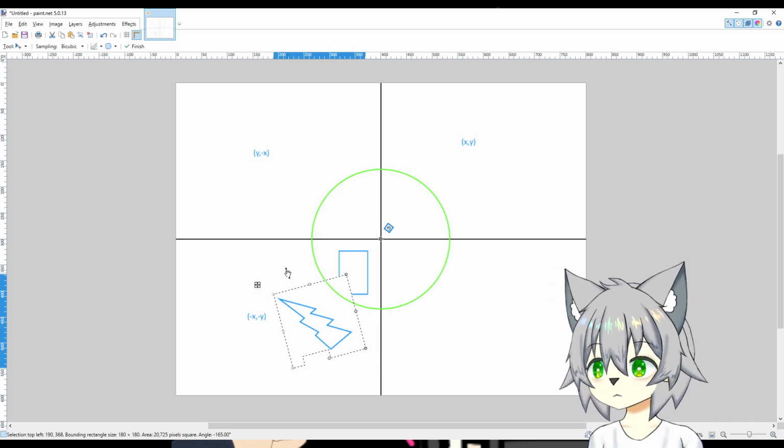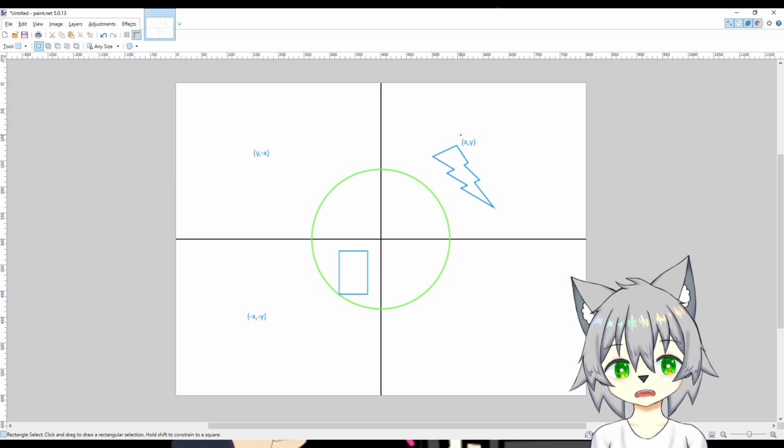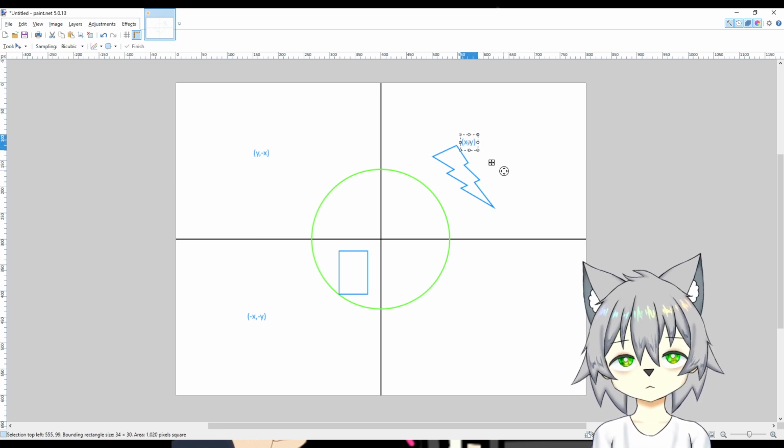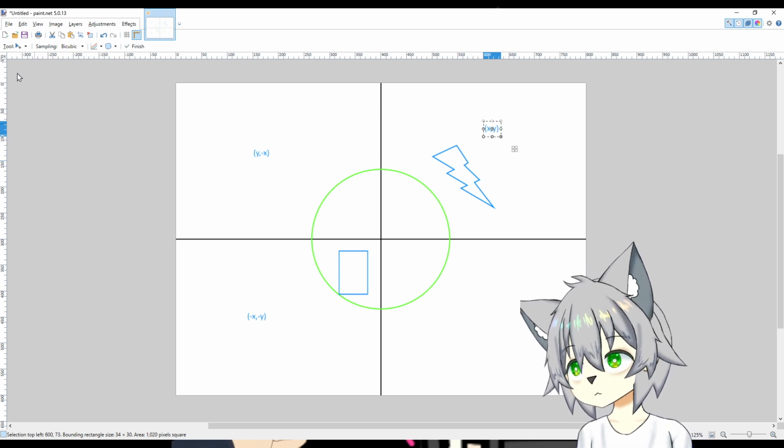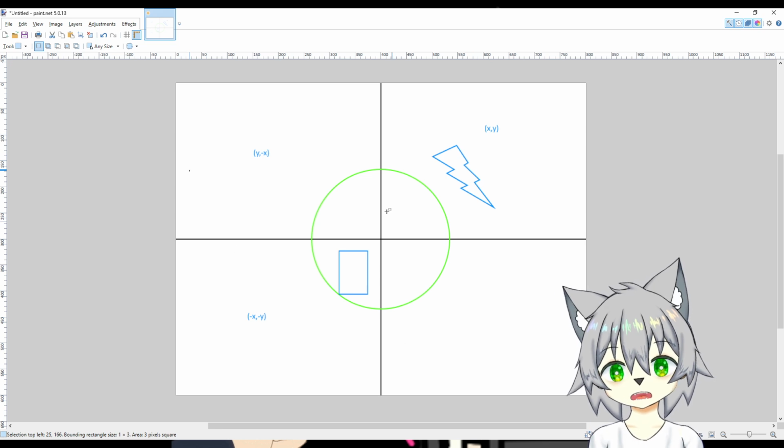And it does about as expected. It kind of clips into the thing, but don't worry about it too much. But yes, that is all it does, it just kind of turns it around.